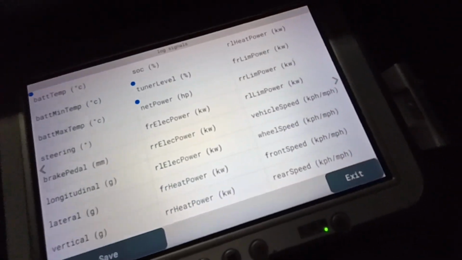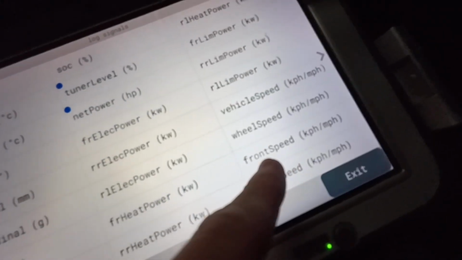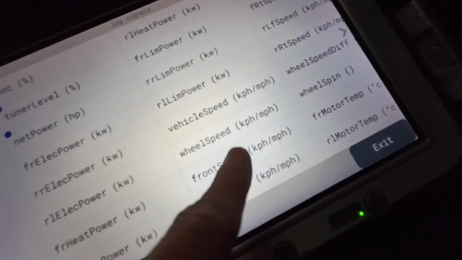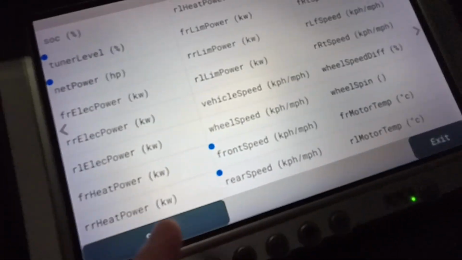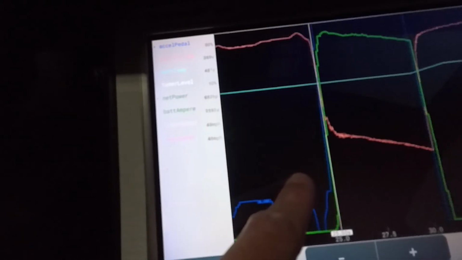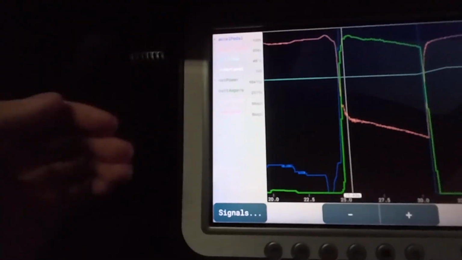It turned out, when we logged the front wheel speed and rear wheel speed sensors, I realized that one of the sensors was giving a lower speed reading at over 120. It created a bigger gap. That's why the traction control light kicked in.